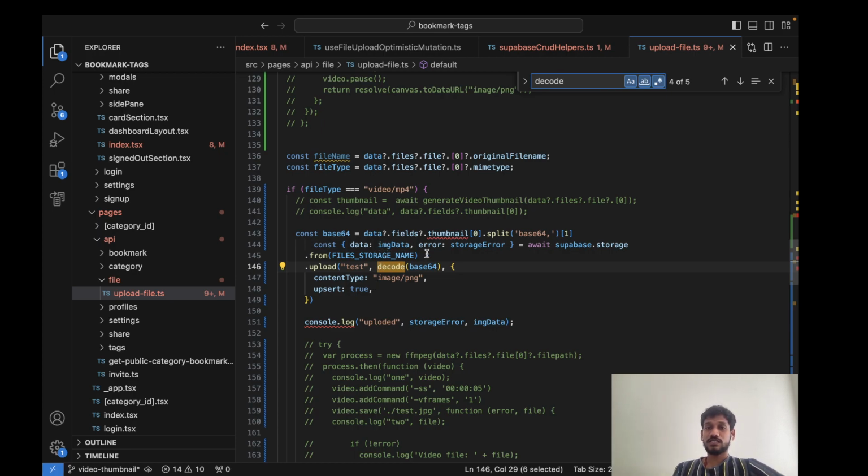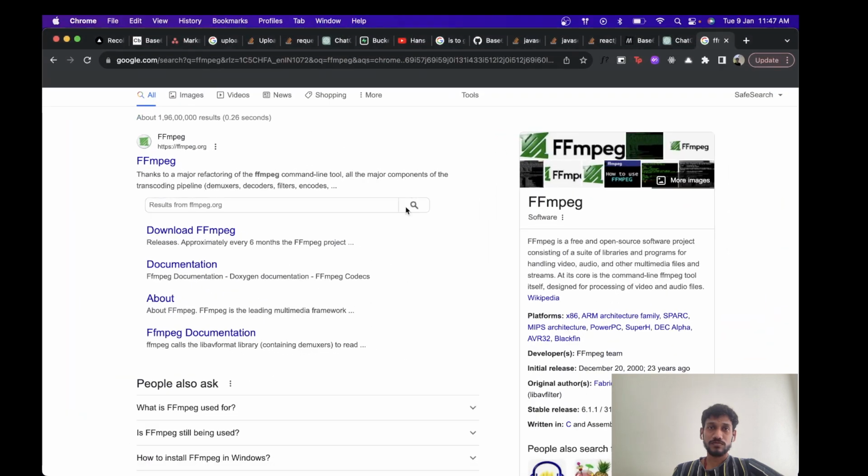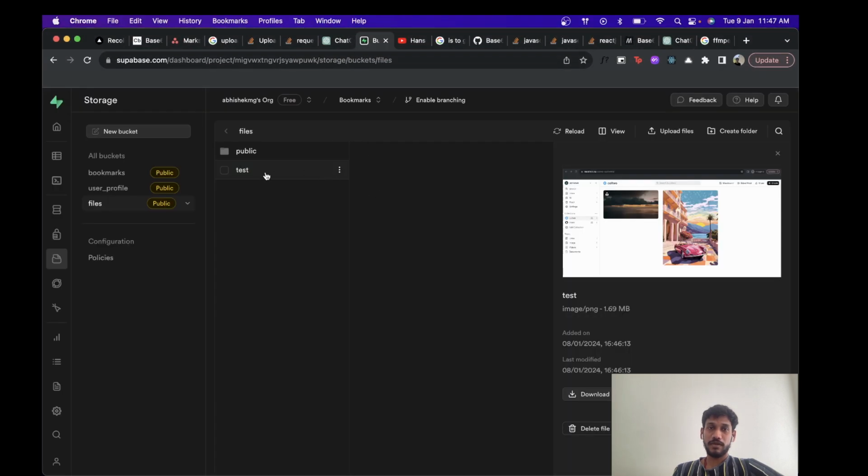So doing this, I am able to store the data in my bucket. So this is the data. Once I upload, you get this stored in the bucket. That is the core POC, the proof of concept, of this functionality that I'm trying to do.